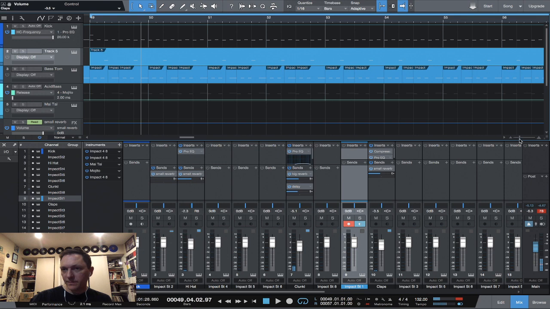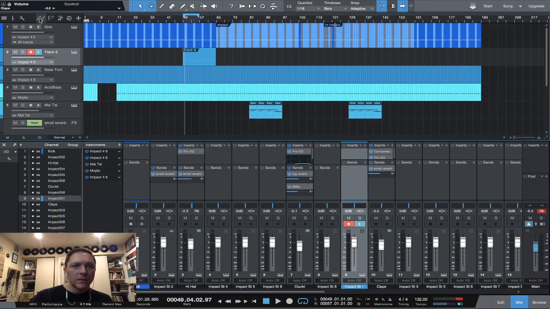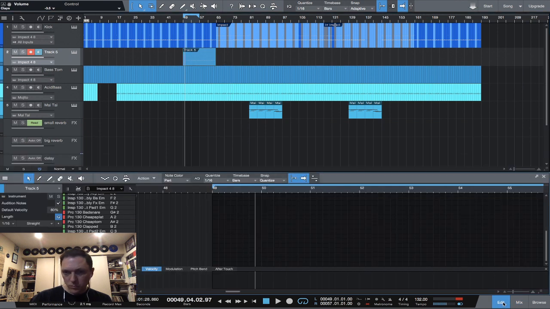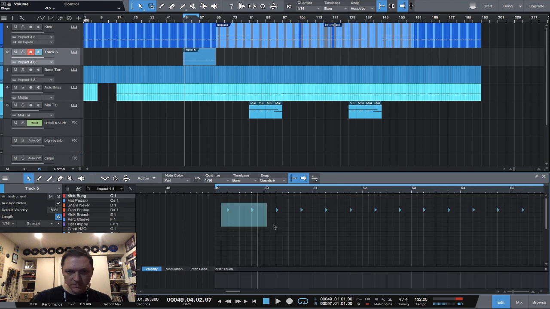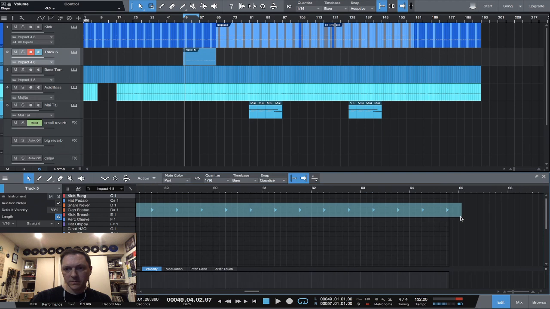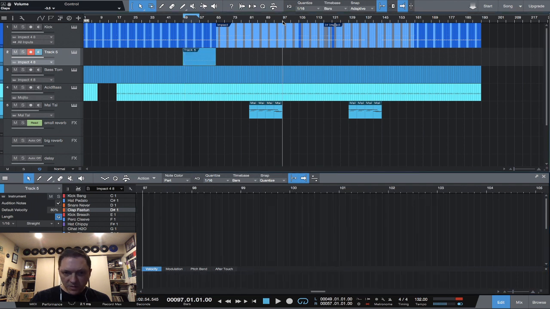Actually, one more thing before we get to automation. So now I'm going to take this clap section I just added. There you are. Take those, copy and paste them in a couple strategic spots here.